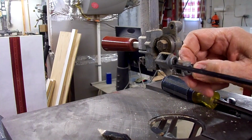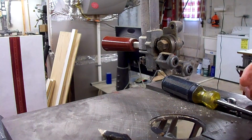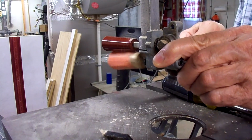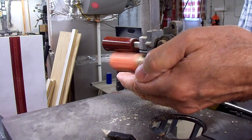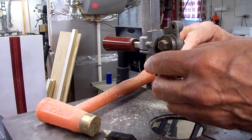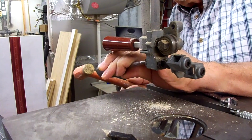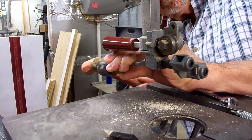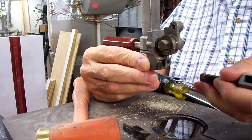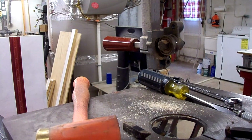Not quite sure how this unit slides out, whether it's just friction fit in there or what. Let me get a hammer and tap on it and see if it'll just slide out. Looks like a piece of spring steel back here. I think that's just to hold tension in there to make it snug.